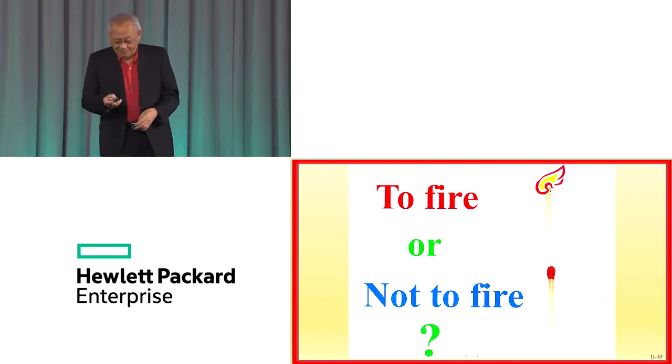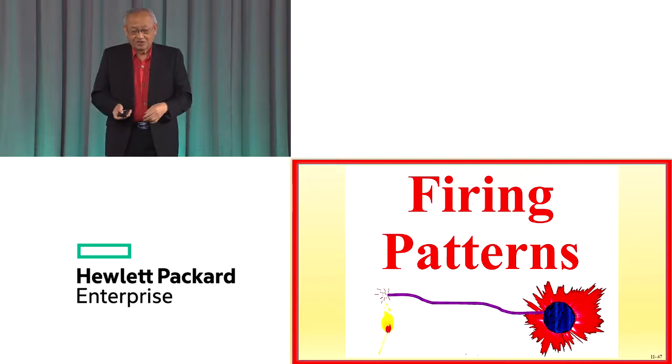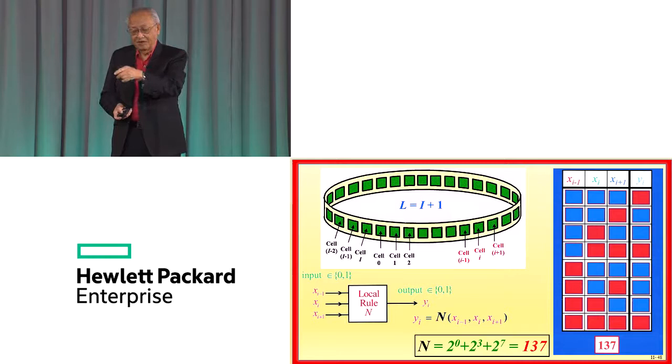So to fire, you can think of a neuron; not to fire, think about the brain just like that. To fire means that you have a pattern that it recognizes, it fires. So firing means plus, a red one, a firing pattern. So back to 137 again, you can see there are only three rows that would fire the red one. I call those the first one all blue, the second one two red on the right, and then the third one all red. These are the three firing patterns for 137.